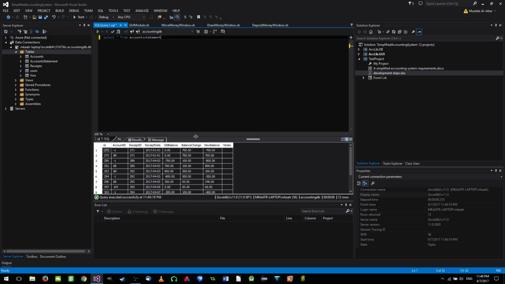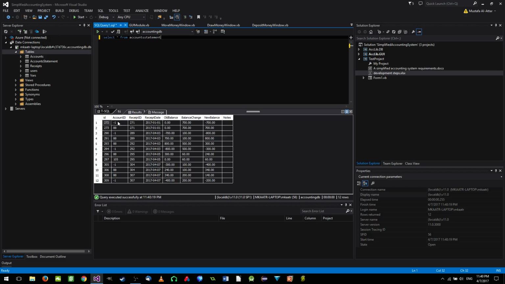We get this thing that we cannot understand. We have account ID and receipt ID, and there is the balance change, etc. So this is not very clear. We are not sure what is happening in this one exactly.